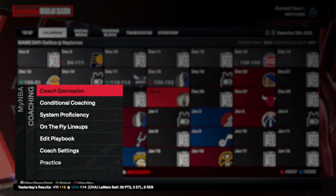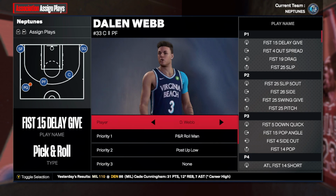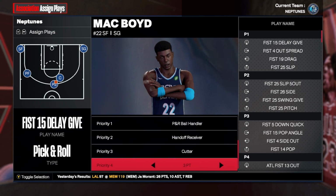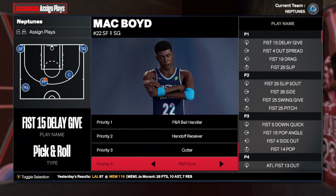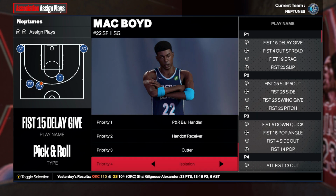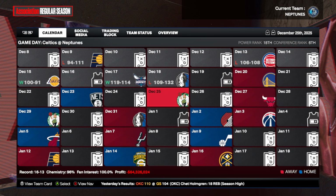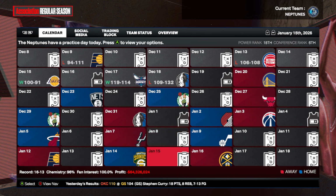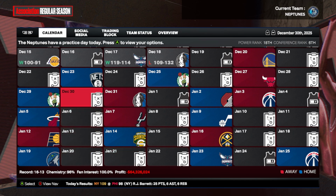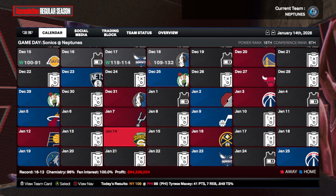But for the playbook, let's end the episode by making that change for Boyd to take him off of those. Because clearly it's going to be the weakest part of his game for now. So we'll change this to the mid-range jumper, I think. Or you go isolation. I think seeing him in isolation could be pretty cool. Kind of similar to watching LeBron taking guys off the dribble and driving the ball down low. But a loss against Dallas, we dropped to 3 games above 500, but we're still in the top 8-ish in the conference. And we'll watch the game against the Sonics next time around.